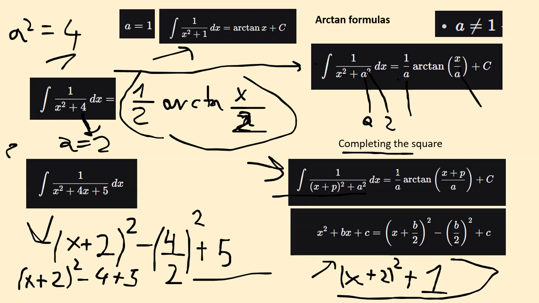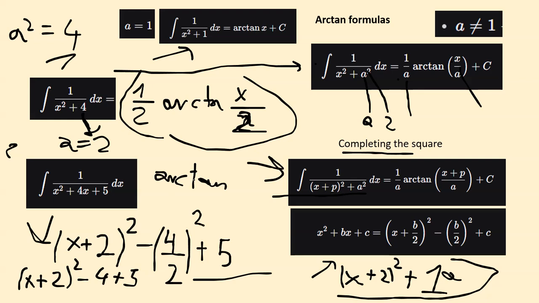So now again we write 1 over a. So 1 over 1, so this one you agree because a equals 1. This is our a, so we don't have to write it, we can just write arctan. Again, I'll try with the mouse. Arctan.